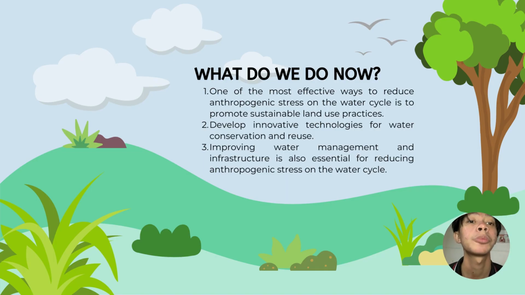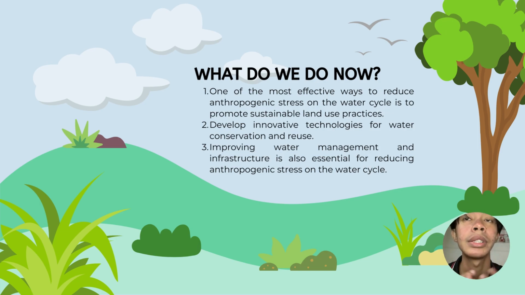As we face the challenges of anthropogenic stress on the water cycle, we must remember that hope lies within our grasp. By exploring innovative strategies, we can effectively mitigate these impacts and secure a sustainable future for our water resources. The effects of human activities on the water cycle are evident, but we can make a difference. So let's delve into practical solutions that will bring about positive changes.